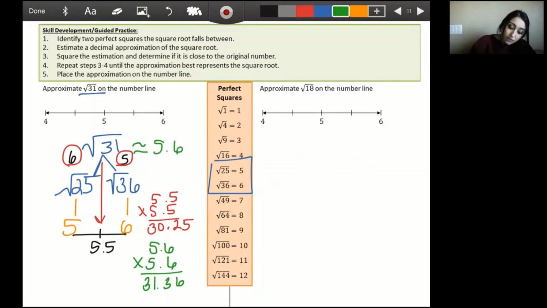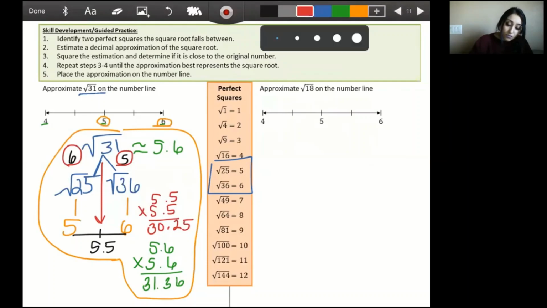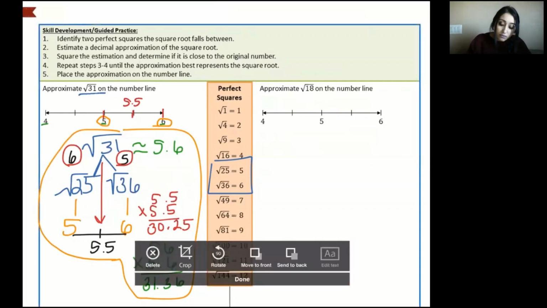So I have in between 5, and notice that it's 4, 5, 6 on the number line. Because I have this word given here, this is going to help me place it on the number line, ladies and gentlemen. That's going to be my tool that I can use to place on the number line. So I have 5 and 6. In between 5 and 6, I have 5.5. That's the halfway mark. In between 5 and 5.6, this is what this little mark represents.